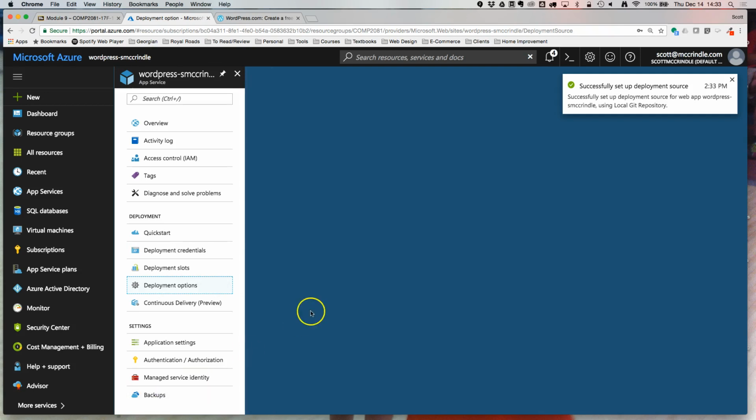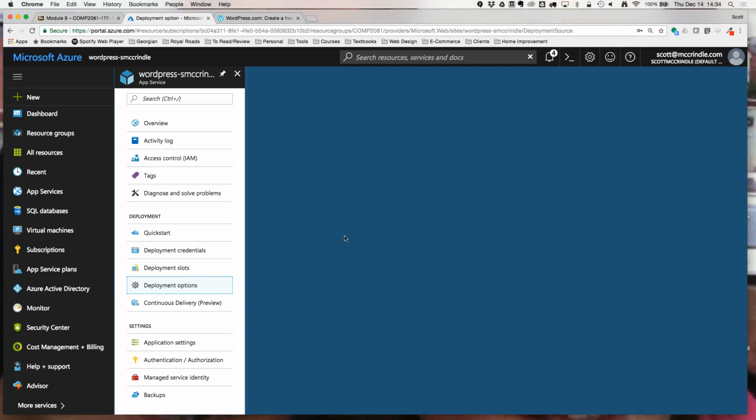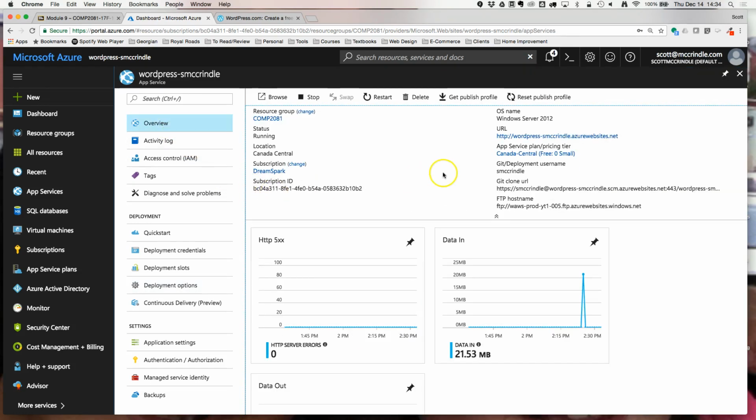Okay, and you should get a successfully set up deployment source. Crazy stuff, crazy Azure. All right. Now if we go back to the overview, you should now see a Git deployment name and a Git clone URL in the overview tab.